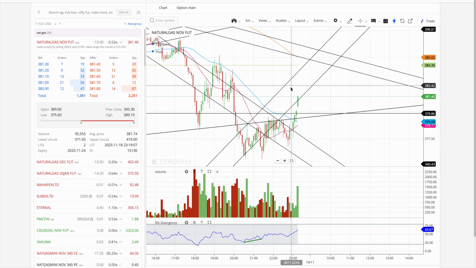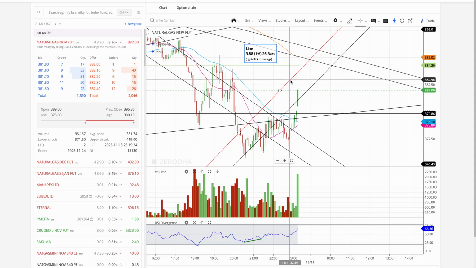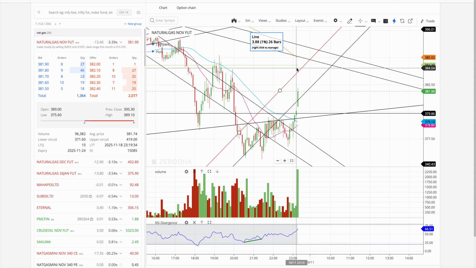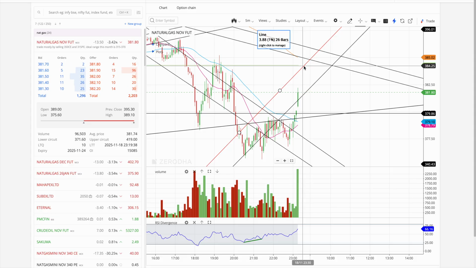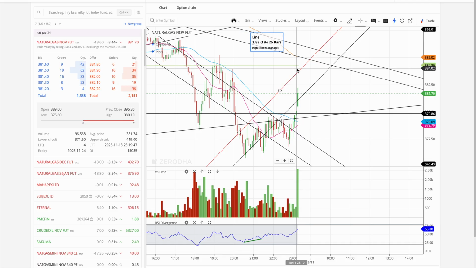If you see, the uptrend also has two parallel lines. Again, that depends on how good you are at identifying trend lines. If you're good at identifying trend lines, then you can easily figure out the max and mean of the trend line. So this is the max and this is the mean. It is very likely trying to reach this pivot, that is 384.2. So it is trying to reach around this level. If you see here, there are rejections happening around these levels, so it is trying to somewhat settle around them.